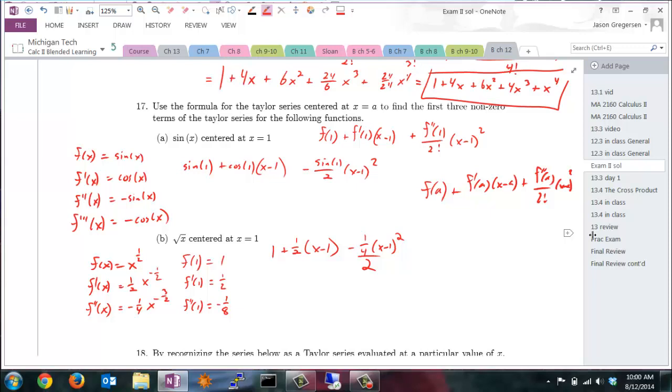It's really an application of the definition here. When you're centered at 1, you're also using f of 1. This is the formula in general for a Taylor series centered at a. So we evaluate the function at a, the derivative at a, the second derivative at a. And if we look at the formula for centered at 0, it's f of 0 plus f prime of 0 times x, because x minus 0 is just x. So we're really just writing this out. We're centered at 1, so all the a's turn into 1s. We have to calculate the function, the derivative, etc. And it's really the same thing for this next piece. It's just chugging this out.